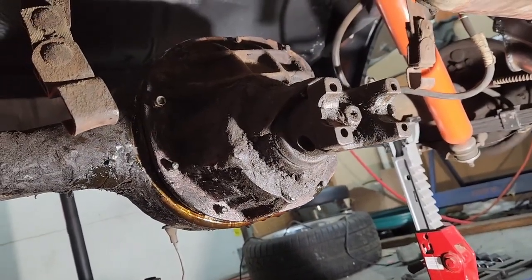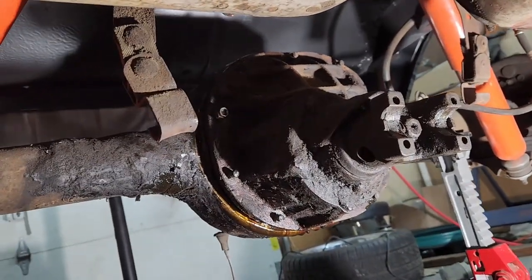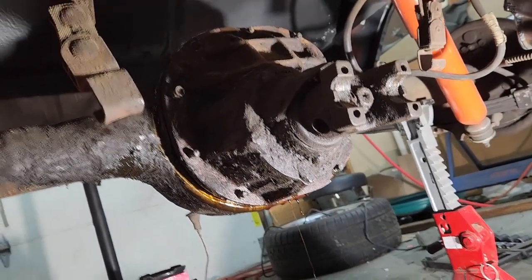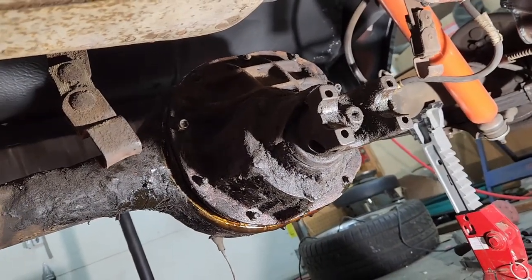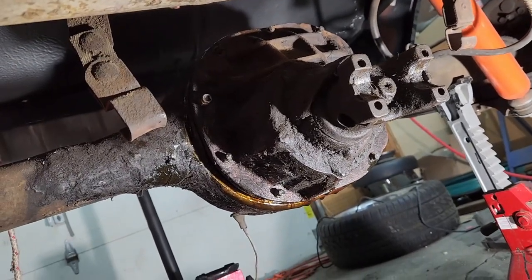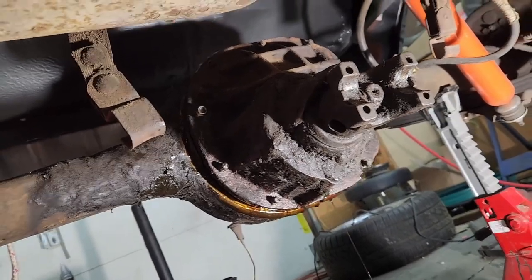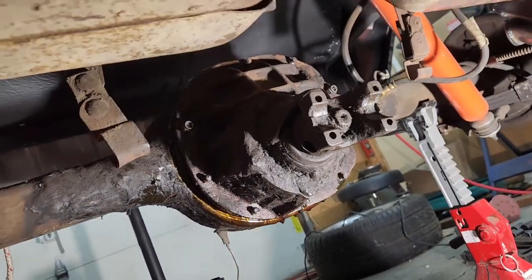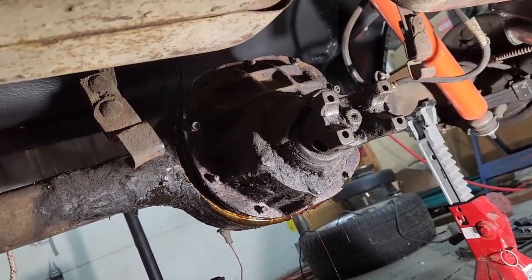I didn't bust it free in the video, my time lapse, but I came back out here. I was getting frustrated because it would not budge. All the copper washers were gone. I got rid of them all, and I just could not break it free. So I kept on trying to wedge screwdrivers. I could not get any movement, so I had to take my air chisel and find a spot, and eventually got the air chisel under it and broke it all free. So I'm guessing it's been on there for a while. We'll let it drip out, come back probably tomorrow or the day after, and actually get this third member out.